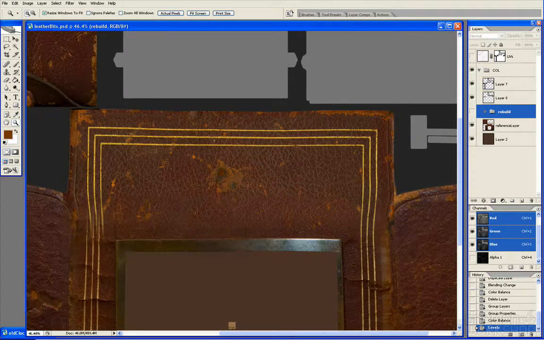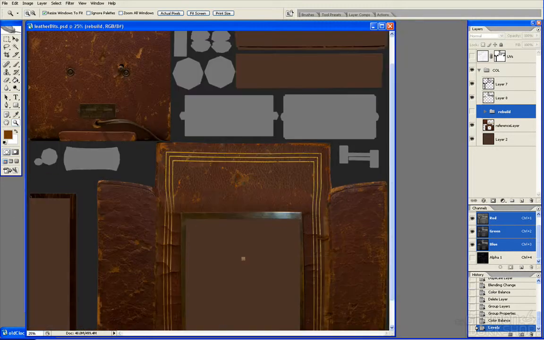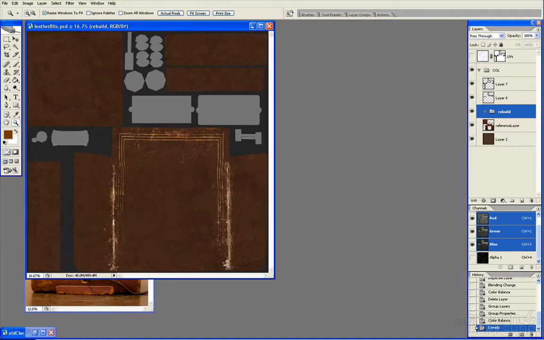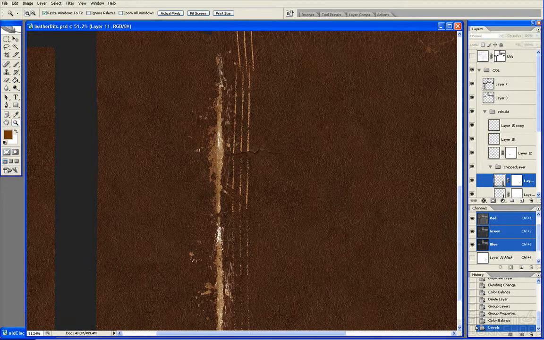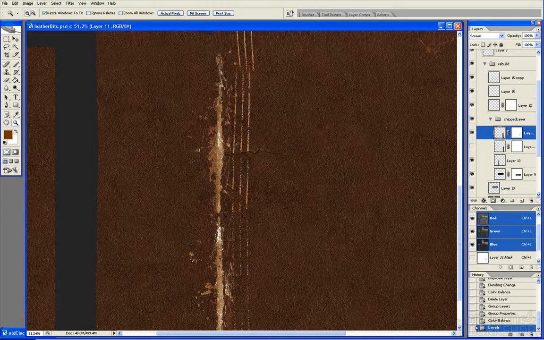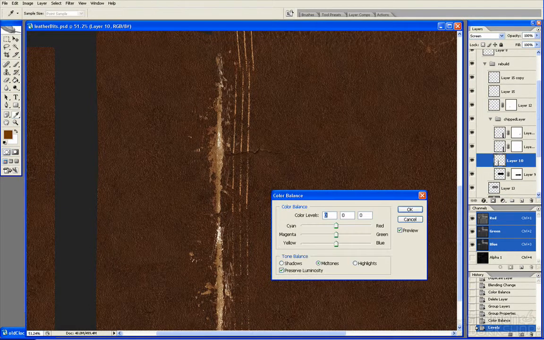It's all about going back to your reference and really observing the details and deconstructing them in your mind. And let's actually quickly do that to all of these, because I kind of like that detail.